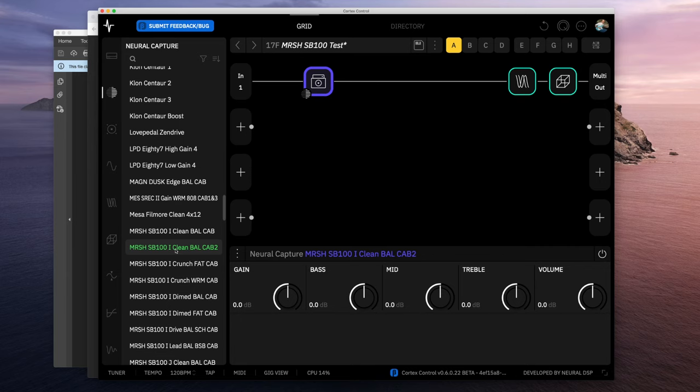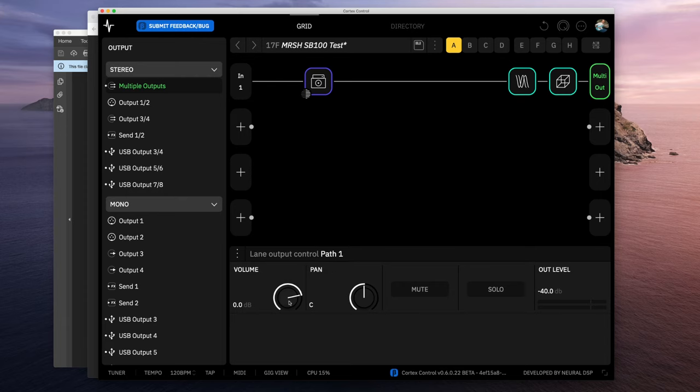Well, for one thing, it sounds very quiet. Usually what I would do is I would just pump up the volume of the capture. But since we're going to be using a lot of captures and switching back and forth, I don't want to have to keep adjusting the volume of each one to hear it. So let's just adjust kind of the total volume here.